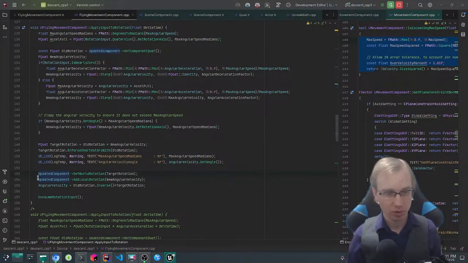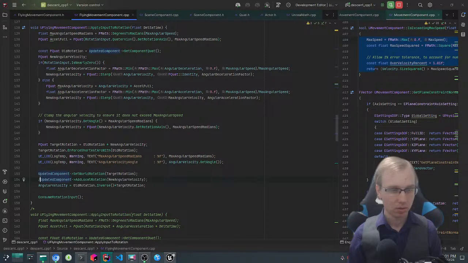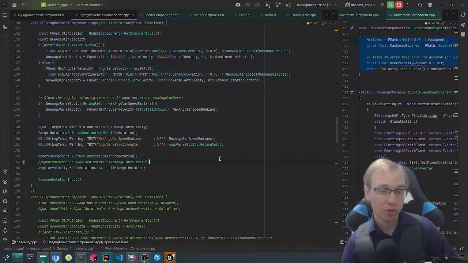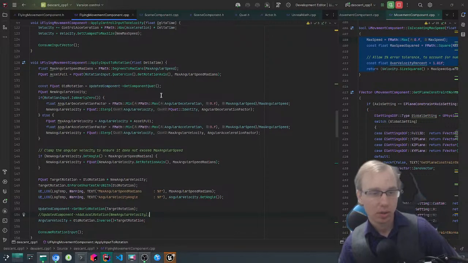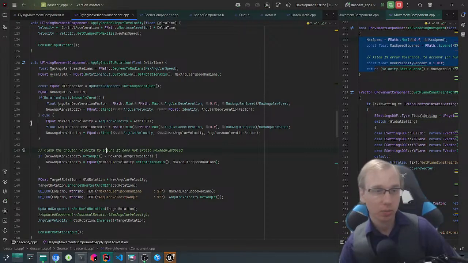I should not have both functions active here, I don't think. Anyway, so I've got it all in one function, and I'm not doing any optimization. I'm just doing it as straight as possible.